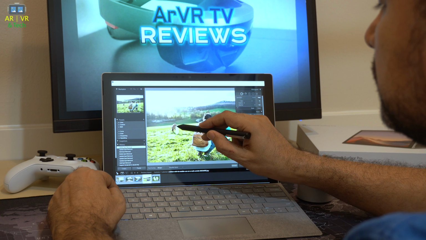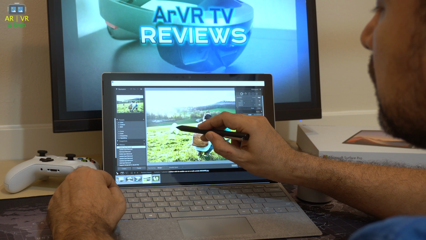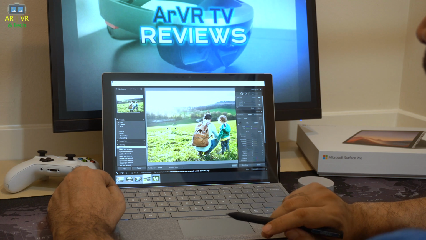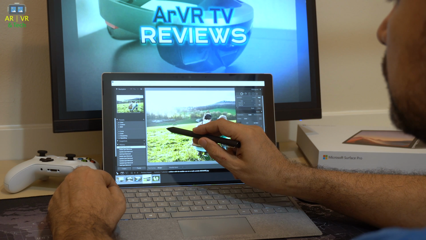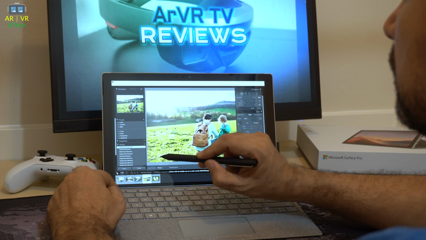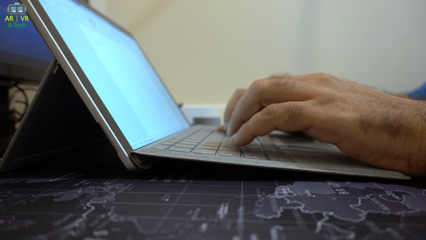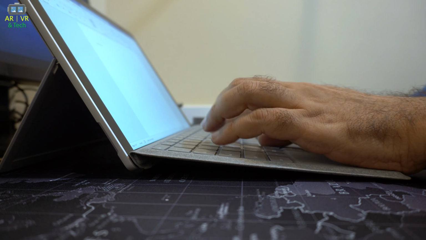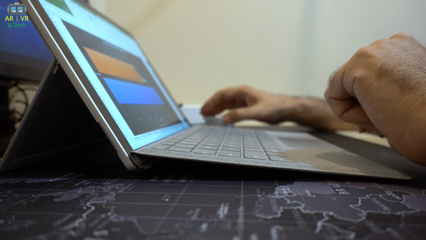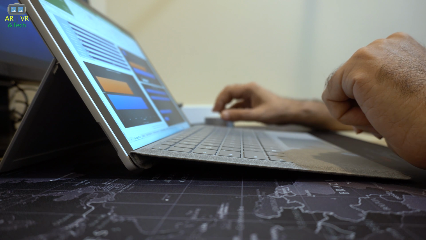And there's no lag when you try to remove stuff from the picture, just like the one here, using the Surface Pen or any other pen compatible with it. And as you see here, it's the same as the desktop. Using the keyboard here is very good, especially with the built-in Office support with this device, and also the dial works just fine with this device as it's intended to be.